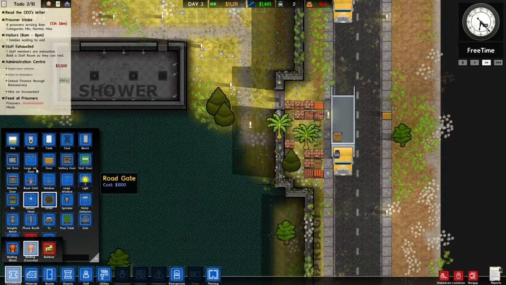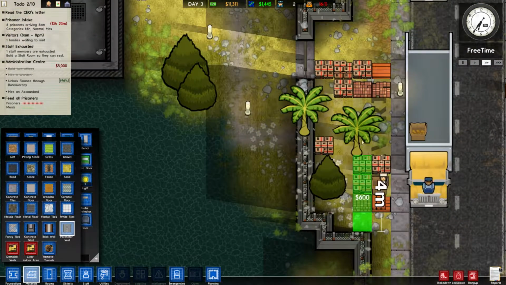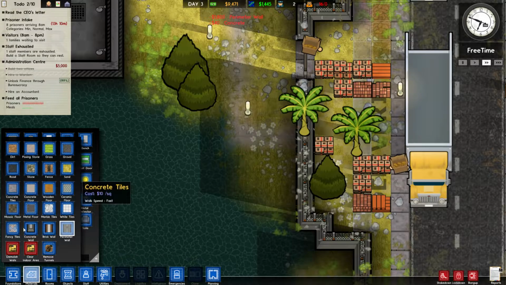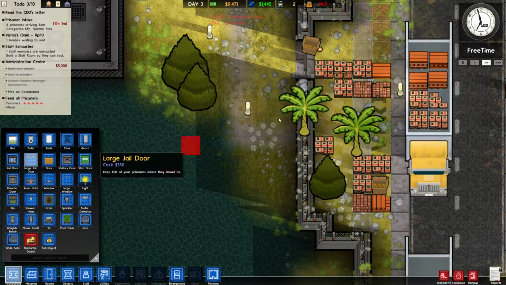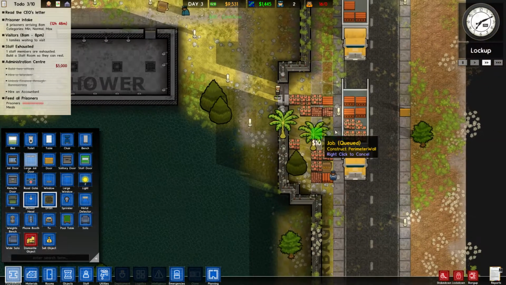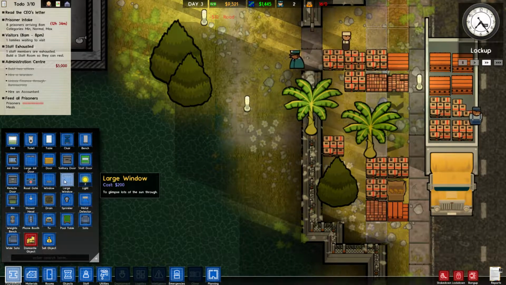And then what I'm going to do is expand the perimeter. Put another door right here. It's that jail door. Doesn't look like a jail door to me. All right, I guess that's the door. Hopefully that's the door.